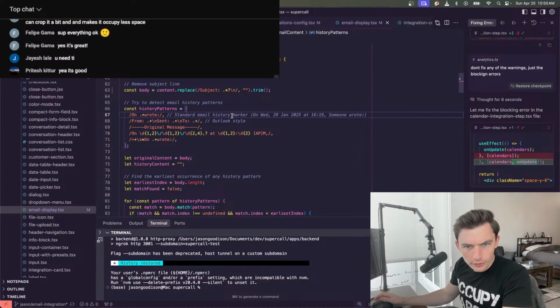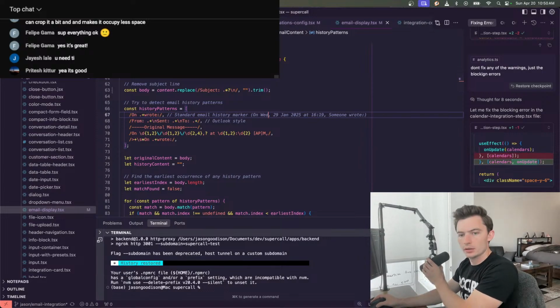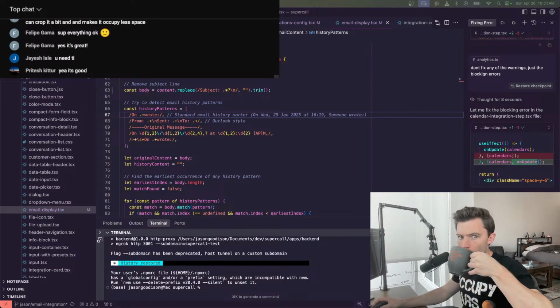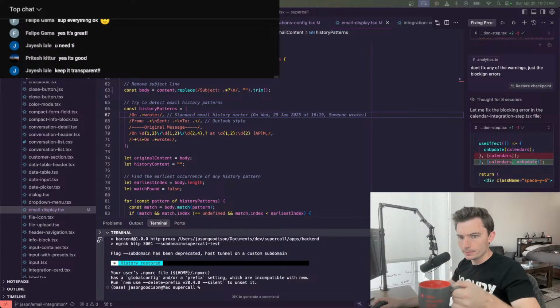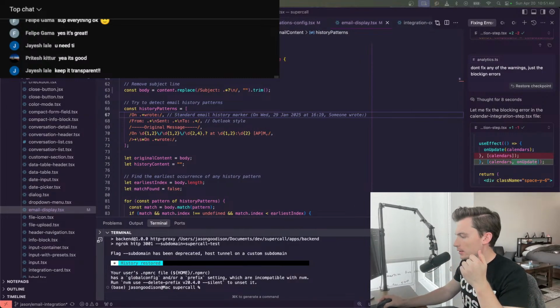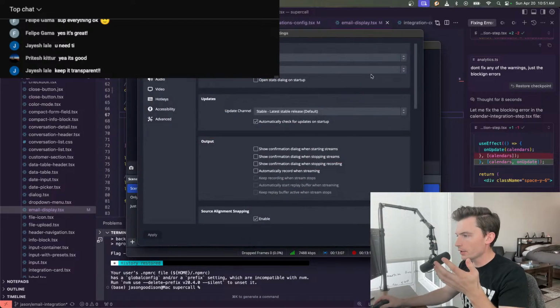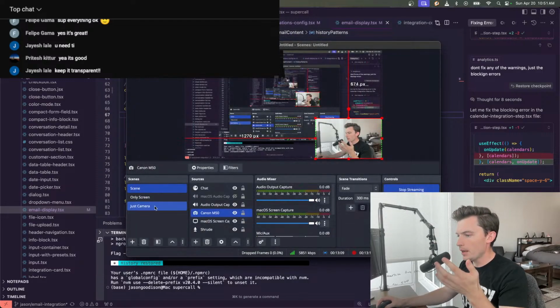Is the code big enough for you guys to read, or should I make it bigger? Let me know what you guys think. I also would love if I could see the chat. There we go. Can't see 25% of the screen. It's annoying. I know. I don't know how to do this, guys. I don't know how anyone uses this kind of software. It's so trash, in my opinion. It definitely can do a lot of cool stuff, don't get me wrong, but man, is it bad.